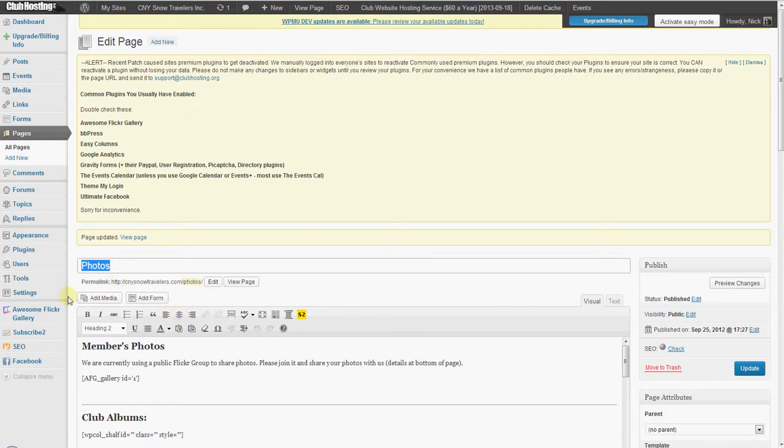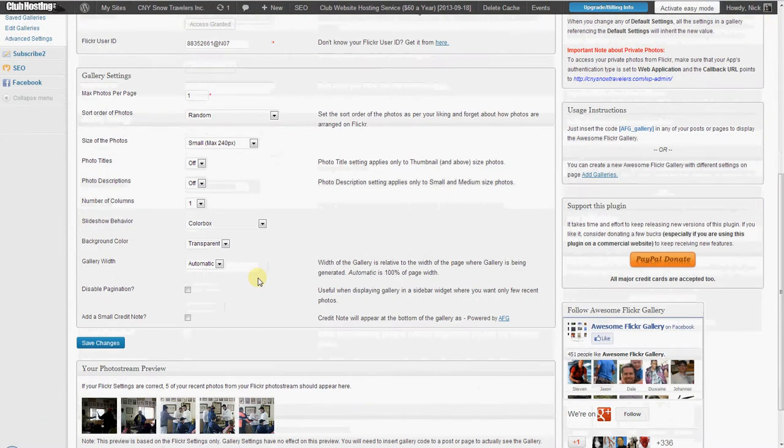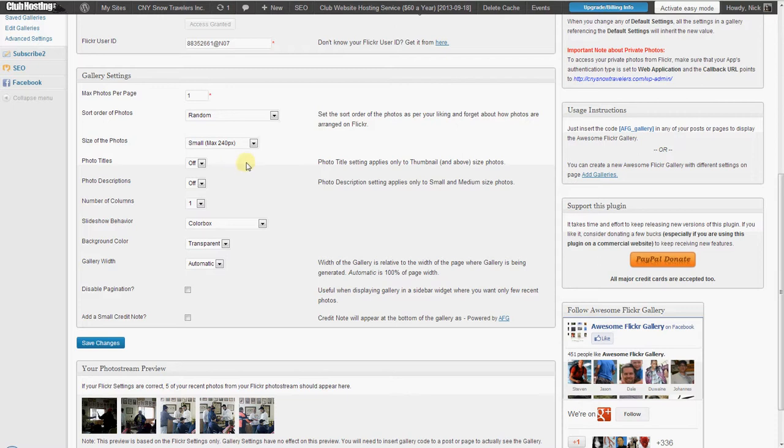I would just go into your awesome Flickr gallery settings. Since you're using the defaults, you don't have to change each gallery. You just change the default settings. This is why it's a good idea to always set your gallery settings the way you want it to be for almost all your photos. And then if you have a unique need to apply something, do it just for that album specifically.